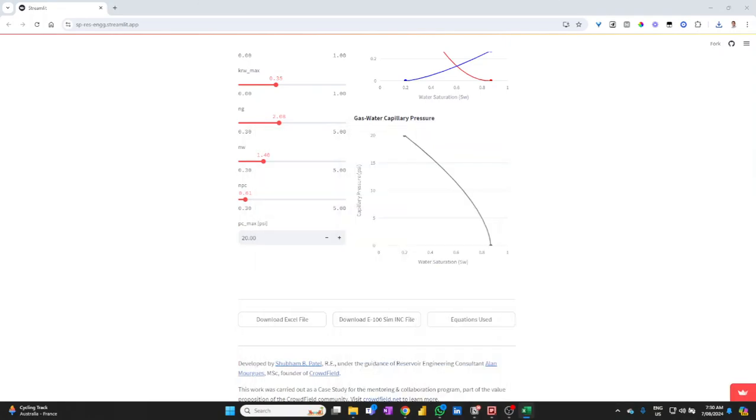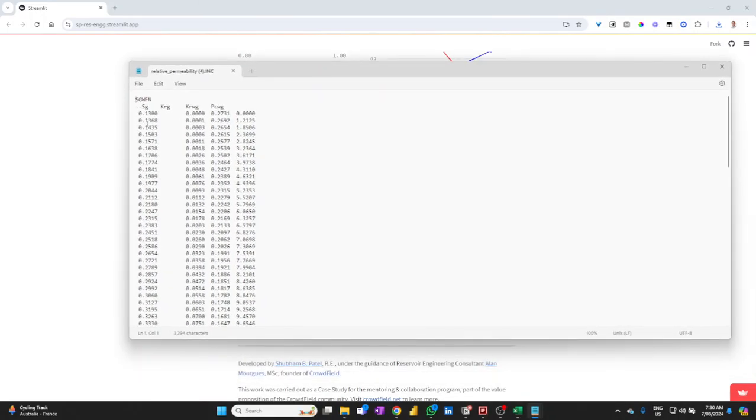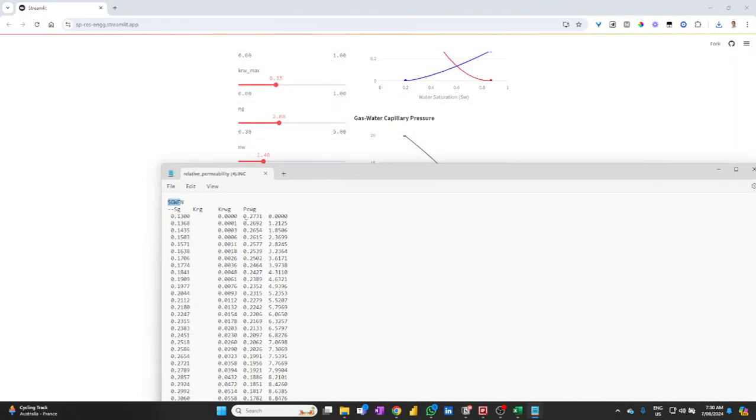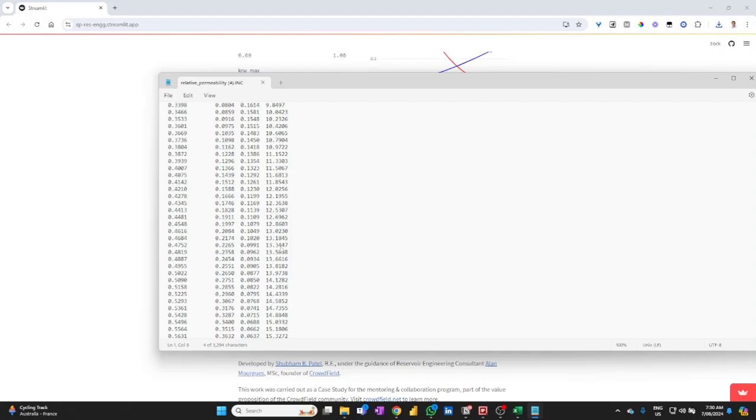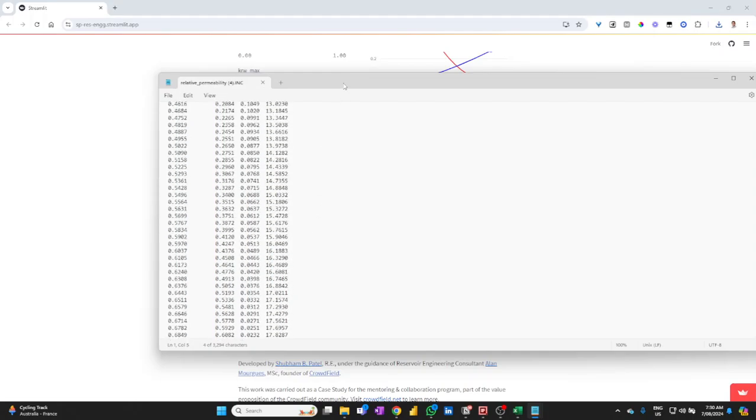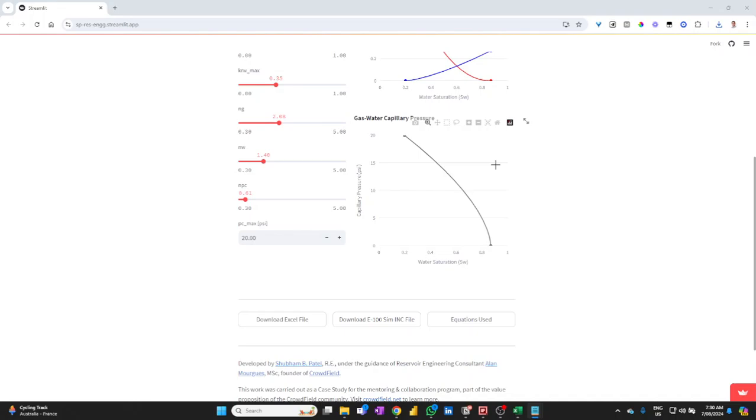Okay, the other option you have is to export these as an include file for direct input in your simulation deck. So let me bring that to the screen. You can see here that's the keyword for the system we have on the screen selected, the labels commented out, and the columns with the numbers. So this is a direct ASCII file for input into your simulation deck.